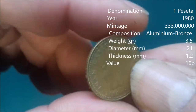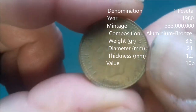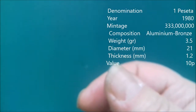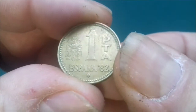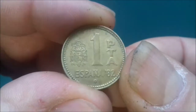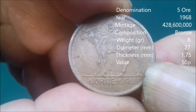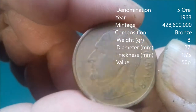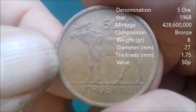Here we go — another Spain, another Juan Carlos. Date on this side — hold on — 1980. It was only yesterday it was 1980, and it's like 40 years ago. So a lot has happened since then. Oh — Norge — that's Norway, 1968. My birthday! Can you see — 50 years old, that coin.